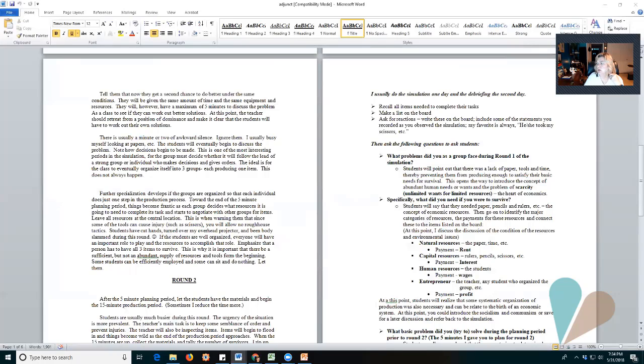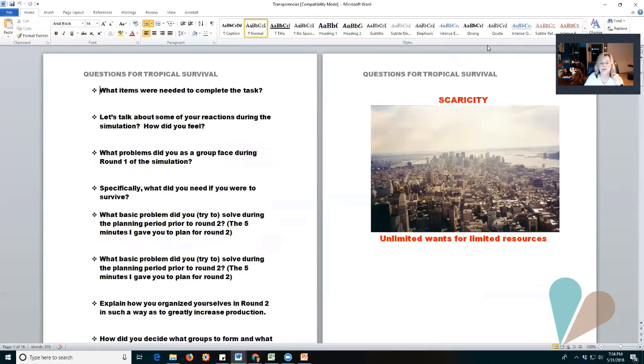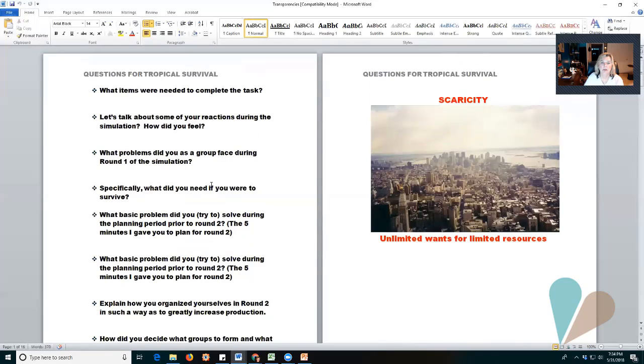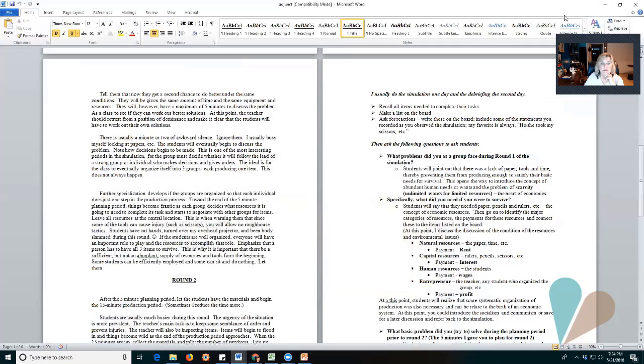Also, one other thing is here I have questions to use. This shows how, with this activity, when you're doing the debriefing, there are questions that would make it relevant to what you're teaching. And in this activity, one of the main things is teaching the concept of scarcity to the students.